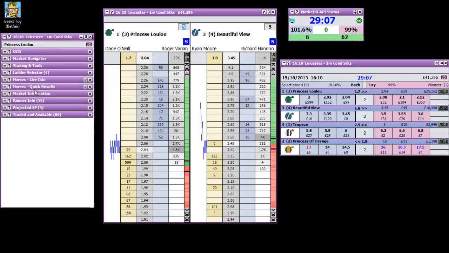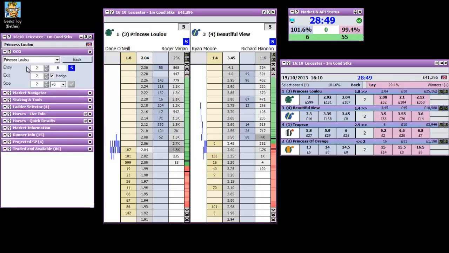If we look over on the left, you'll see that there's actually more options now on our market navigator, because we've got a market open. Something I mentioned earlier, so I may as well explain these now. So first at the top, some of these wouldn't be here if the market was actually closed. OCO stands for Orders Cancels Orders. If you open that one up, you can pick a specific runner you want to do it on. You can pick a price you want to enter, and a price you want to exit at. So say you wanted to enter at 2.0, you could exit at 1.9. You could set your stake in here with the staking box. And then you can either tick if you want it to hedge out across the whole market, or if you want to leave the potential profit or loss on that specific runner.